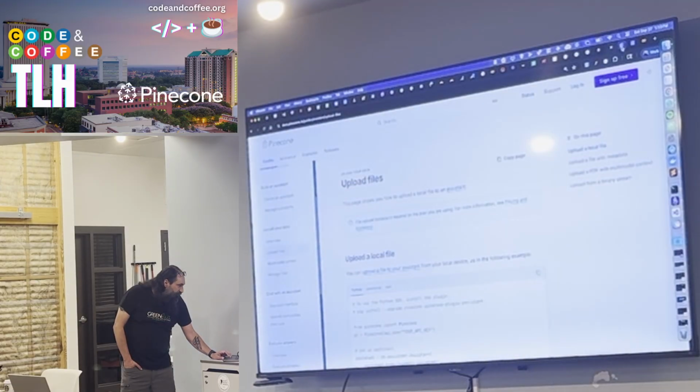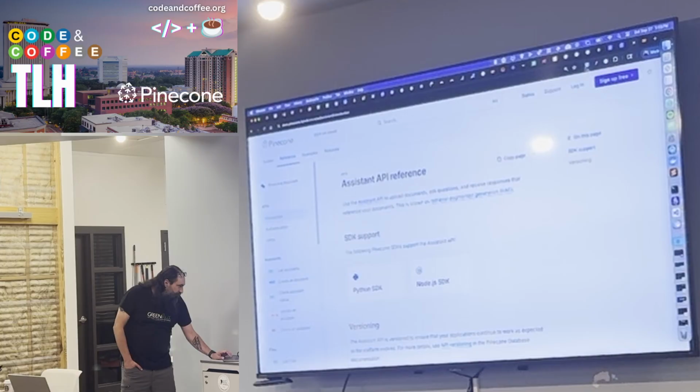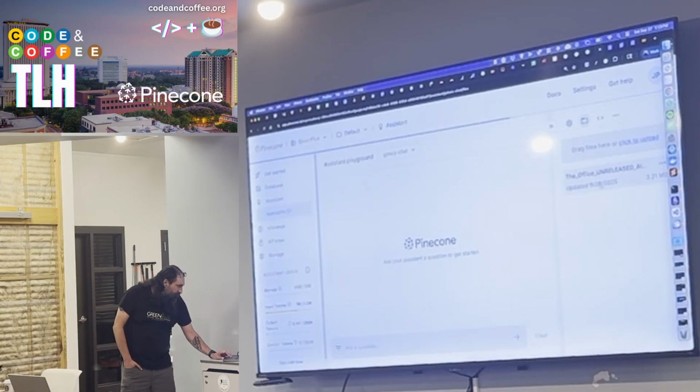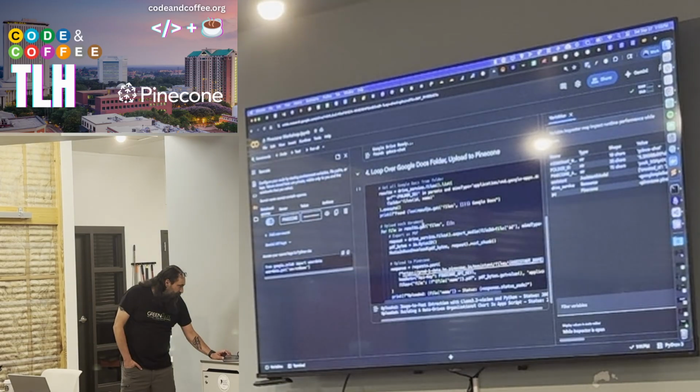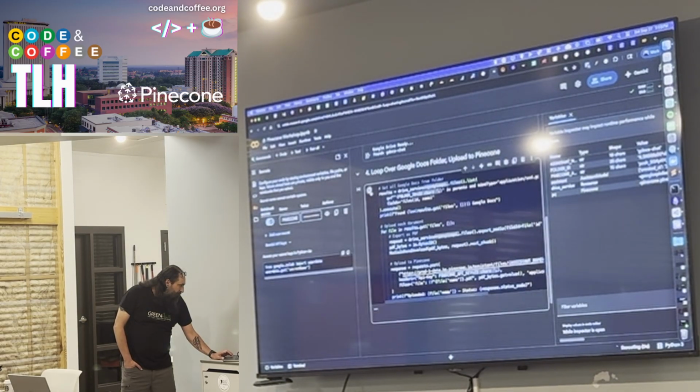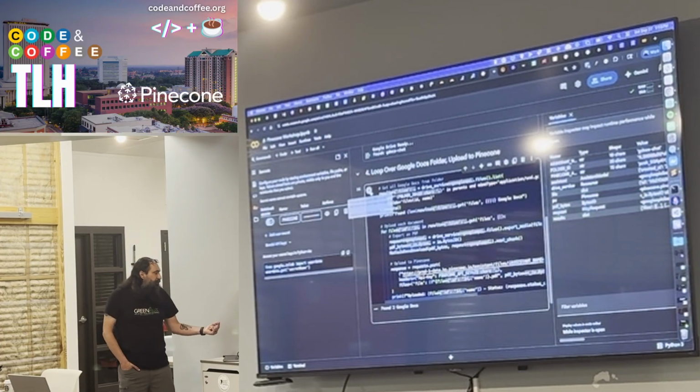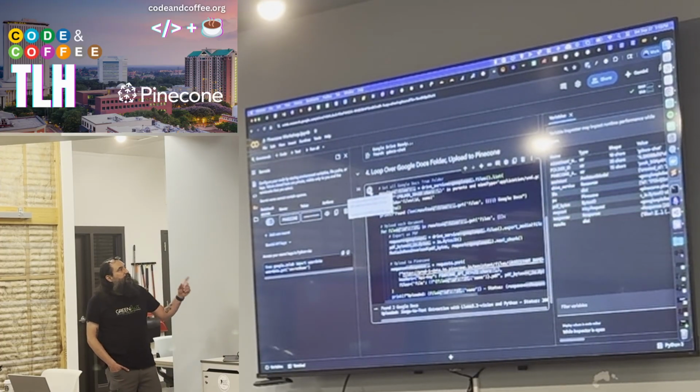Okay, so I just deleted the extra files that I had there on my assistant. The only one that it has now is the Office PDF. And so I'm going to run the last block here, number 4, and that loops through all of the files in the folder that you use for your folder ID.